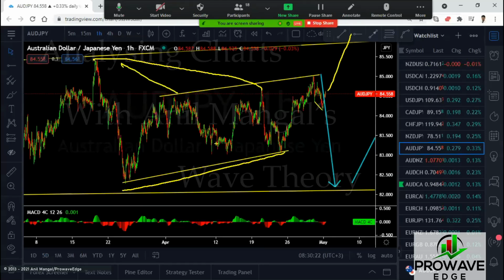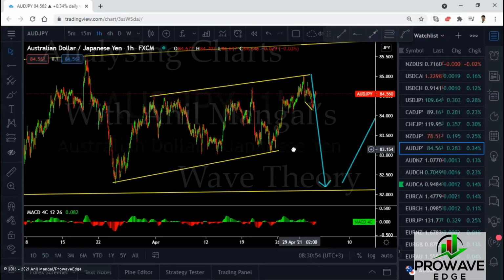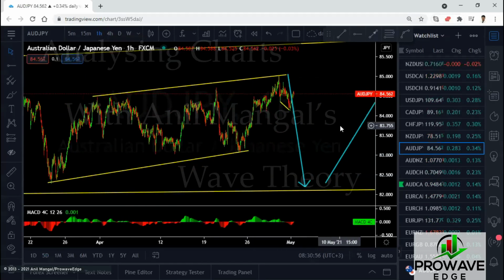You could have taken this to be a contracting flat, and that would be incorrect. So we don't forecast contracting flats for that reason. They're confirmed in hindsight. It's not something you should forecast. You're going to get yourself in trouble. All right? So let's see if we get the trade today.